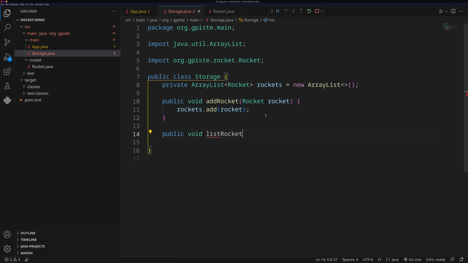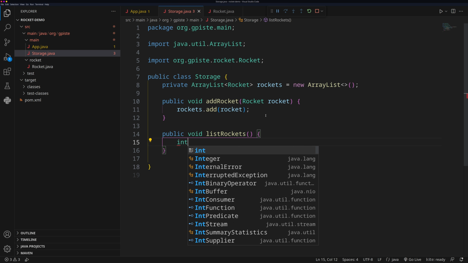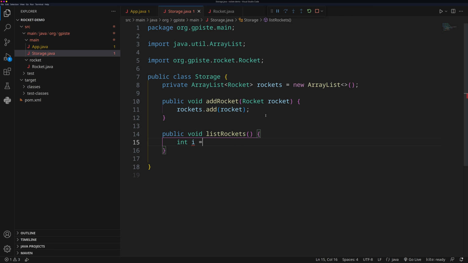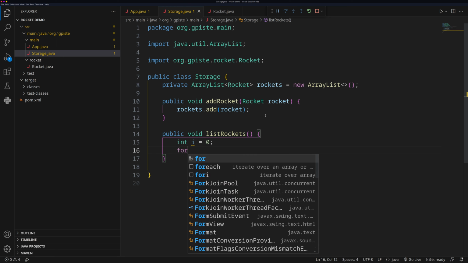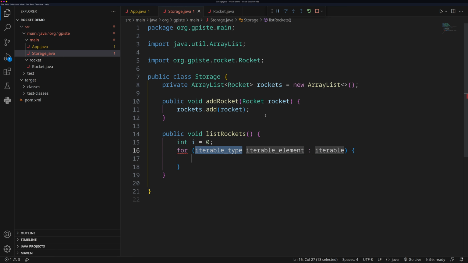List rockets. It's taking no parameters and it's returning nothing, so it's just going through this list of rockets and then printing their name, for example. So let's first have a temporary variable i, which is 0, and then we are going through this rockets array.